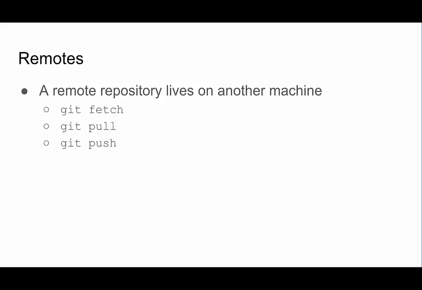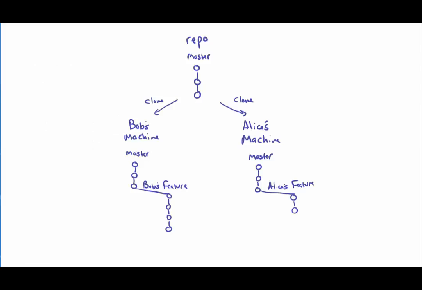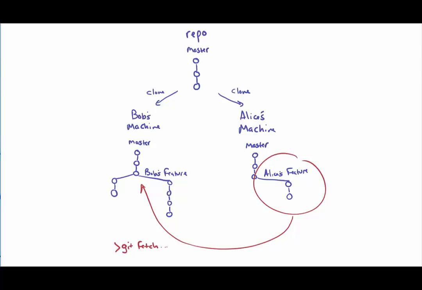A fetch is an operation that allows you to retrieve changes in a remote repository that are not in yours. So if Bob and Alice are working from the same repository, and Alice gives Bob access to her repository, then Bob can fetch her changes and bring them into his. Now the changes are exactly the same on both machines. They're the same change sets, the same hash IDs, the same commit messages.